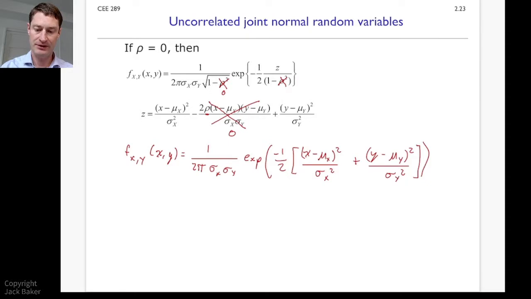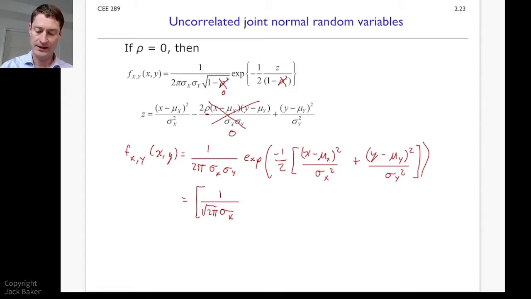So the middle term of z disappeared. The terms with the rhos were just 1s, so I could drop those out. Okay, so here's what I'm left with. But now I've got some terms with x's in them and some terms with y's in them, so let's try to separate those things out. First, let's do all the x stuff. So I'll keep the sigma x up front. Then I've got this 2 pi that's neither an x nor a y, so I'm just going to take half of it for the front and then half of it for later when I get my y's. So I'm just going to take a square root of 2 pi up front.